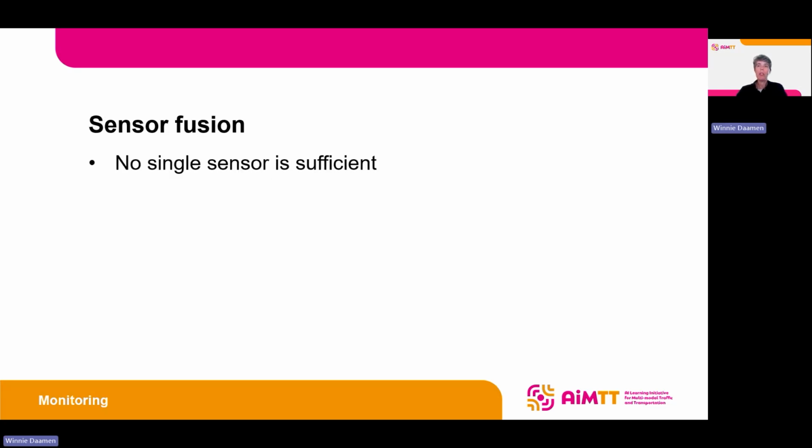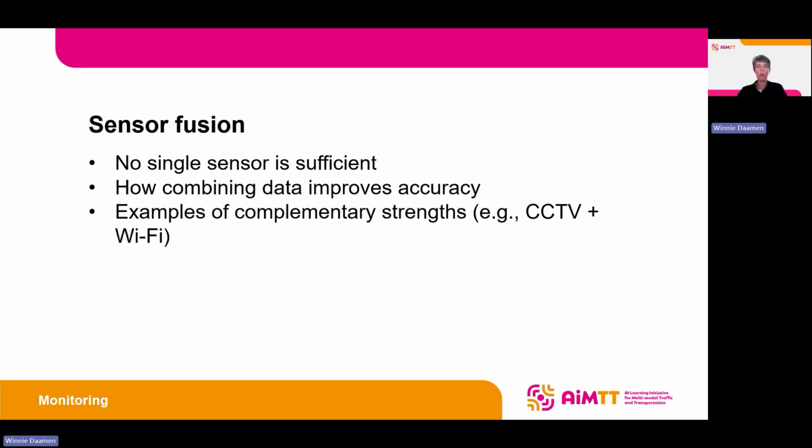Because typically no single sensor is sufficient, we use sensor fusion. By combining different sensors and thus data sources, we compensate for weaknesses of individual sensors. For example, CCTV might show a dense crowd, but Wi-Fi data can confirm whether people are moving or stationary. Pressure sensors, on the other hand, may detect a queue forming, while a steward report can explain why. So sensor fusion increases accuracy, reduces false alarms, and builds confidence in the operational picture.